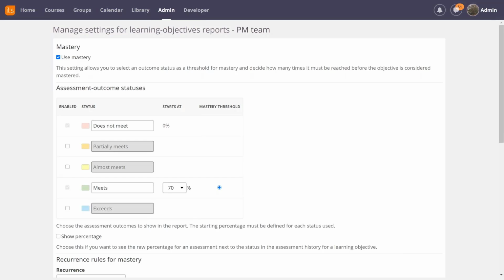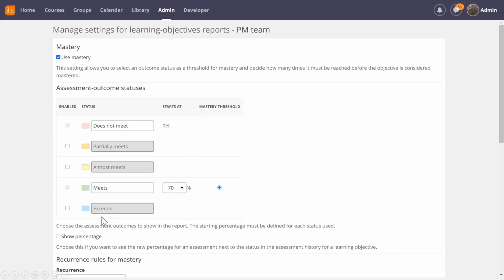And mastery basically means that it can be used to measure a learning objective more than once in a way to avoid flukes. So especially if you use a test tool, a student could get lucky, just guess the wrong questions. What you could do with mastery, especially with the recurrence rules we see here down below, is setting up rules to say you need at least 2 times a meet assessment for this learning objective before we check it off. So it's an additional level to ensure that the assessments the student has on these reports is correct.